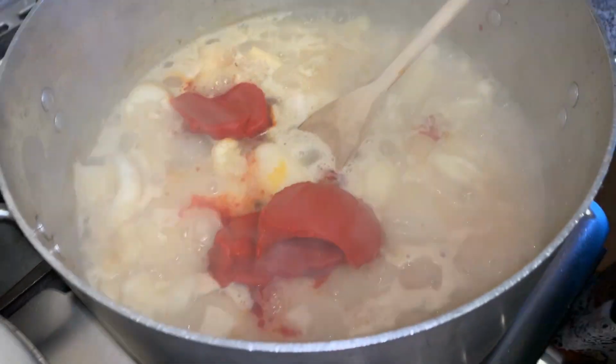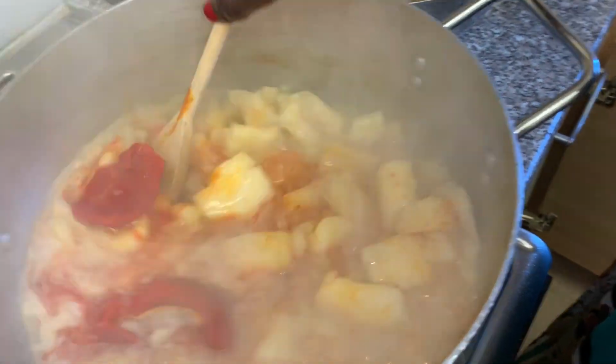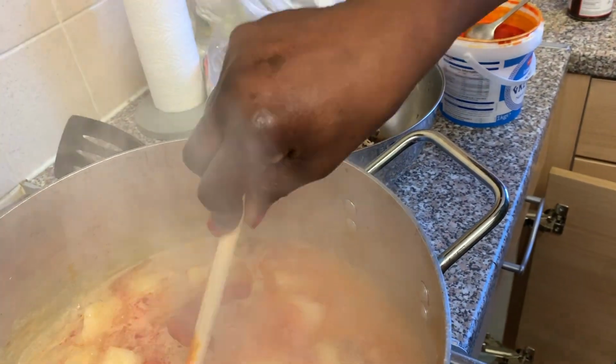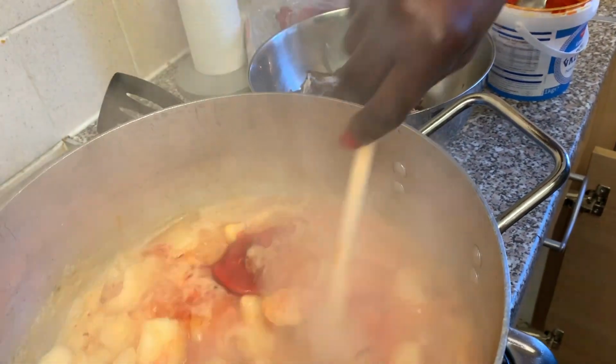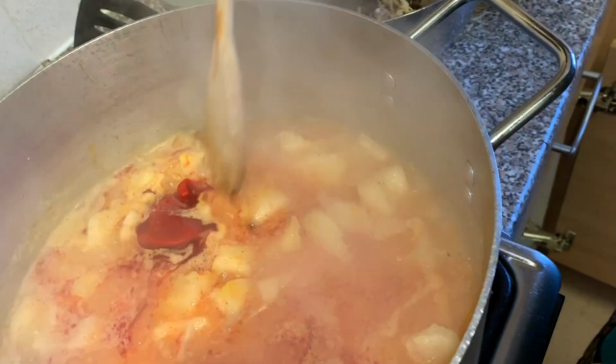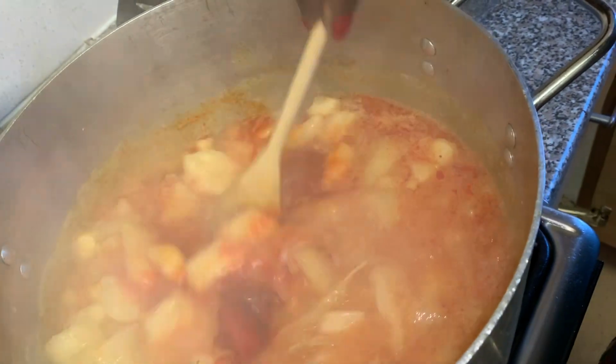Okay, friton. So basically, it's almost cooked. She's removed the smoked catfish, just aka Kong. And now she's obviously added the palm oil. I'm just gonna let that cook.